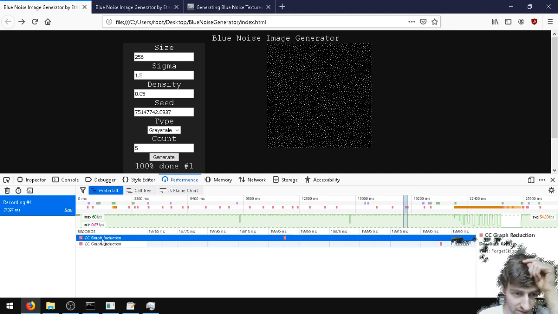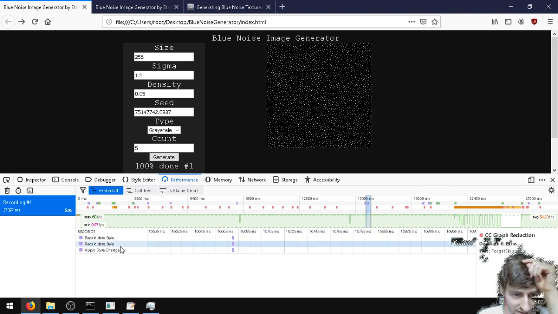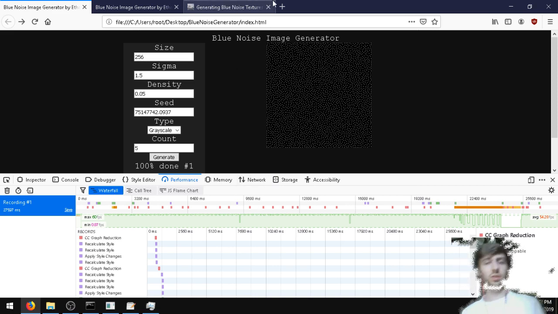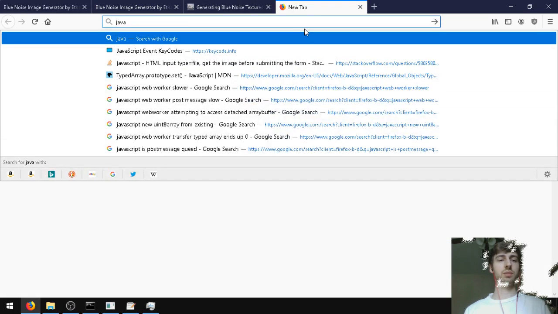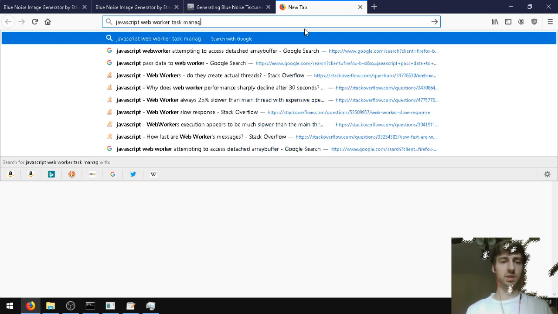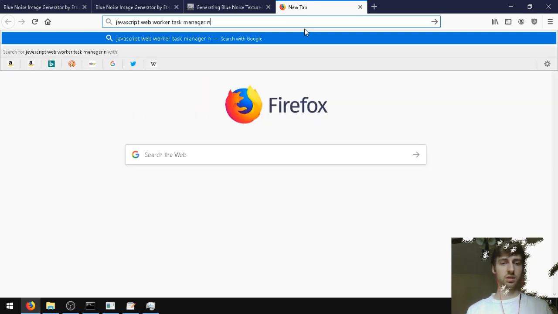Other than that, it's just doing CC graph reduction. What? Why isn't it executing? Oh my god. JavaScript, web worker, task manager, not 100% CPU usage.